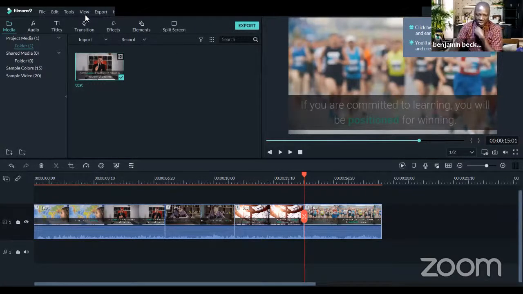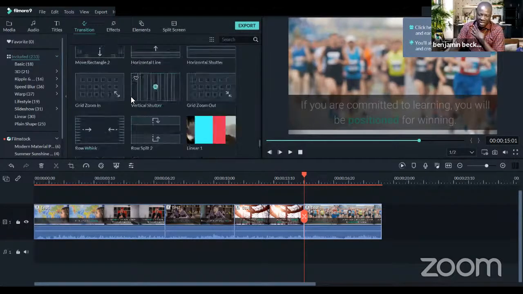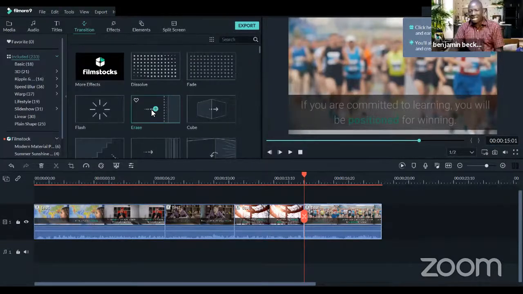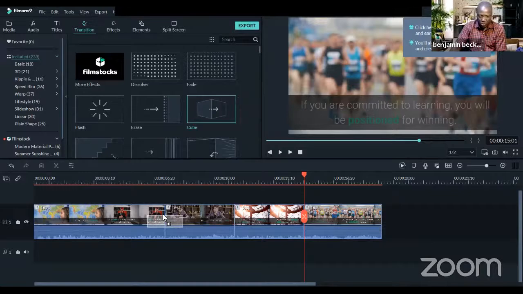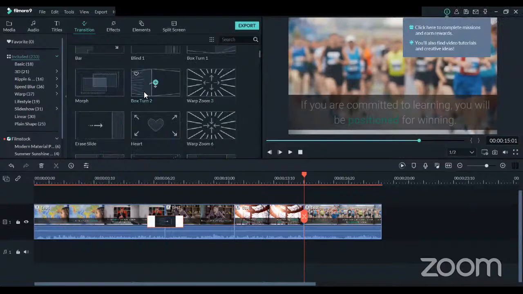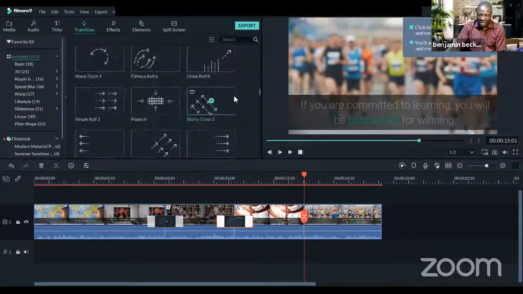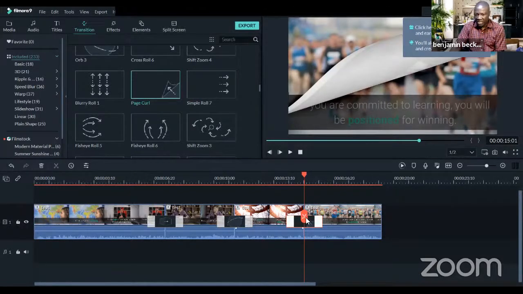So what do I do? I go to transition, and then out of all these types of transitioning tools, I select the one I want or the one I like. I shared with you in the last class that I love this cube. There is a way it makes my video look better. So I'll just drag it to the spot I have cut in between the two videos. I'll go again and find another one. I love this twist. I'll drag it in between. I'll look for another one. Let's say this one. I'll drag it in between. So now I have three different transitions.